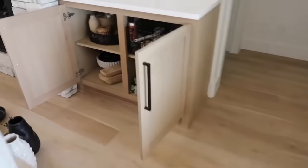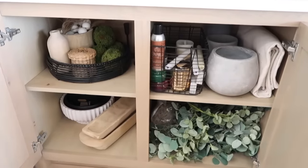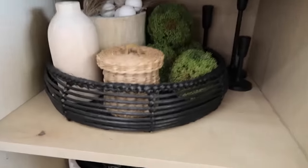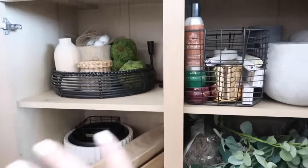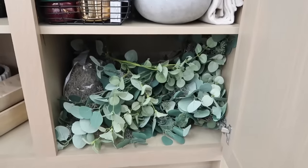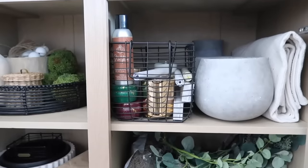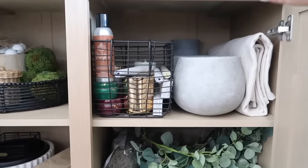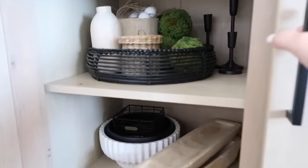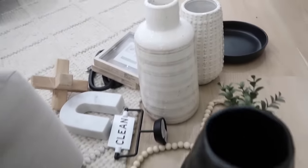I love that now that I cleared this out, I can see everything I have. It doesn't make sense to have stuff crammed where I don't even know what's back there. That way when I come in here and open it up, I can see what I have. Now this one's just all greenery, so it's kind of a mess, but I know what's in there. This is all candles and candlesticks, stuff like that. This is all concrete stuff. Over here is just a little bit of decor I have left that I might use, and then I think I'm gonna let all of these pieces go.